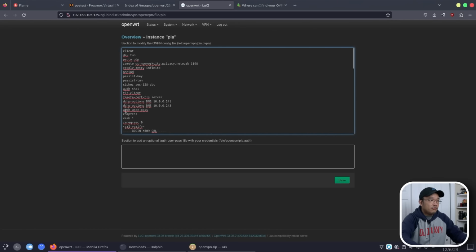Now, as far as the auth user pass, here's a tricky one. You see this file right over here called /etc/openvpn/pia.auth. That's what we need to type in here.